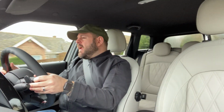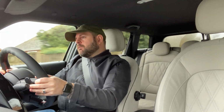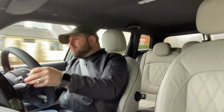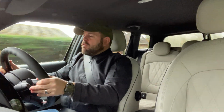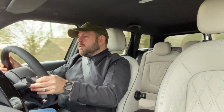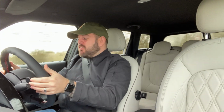Taking the car over into the manual box, responsive, lots of kick there, straight into 4th, into 5th, drop the car down, little bit of lag, but honestly nothing major. It's a decent little box for an automatic.